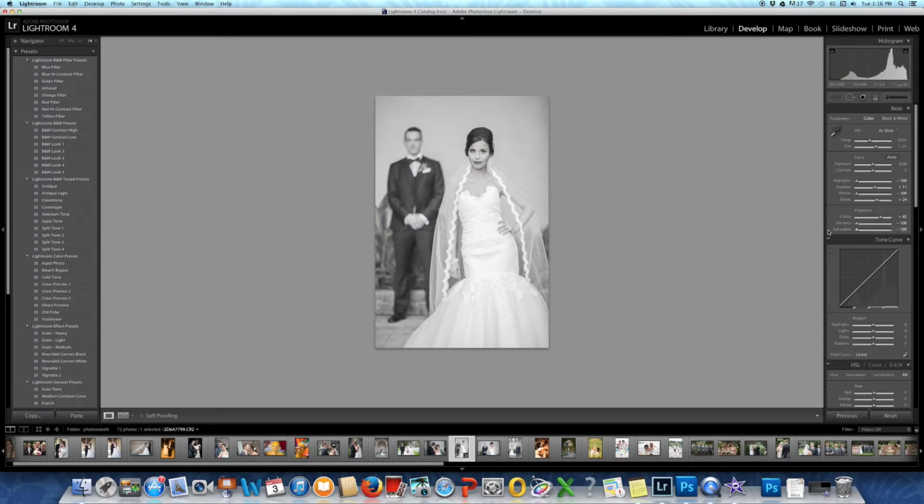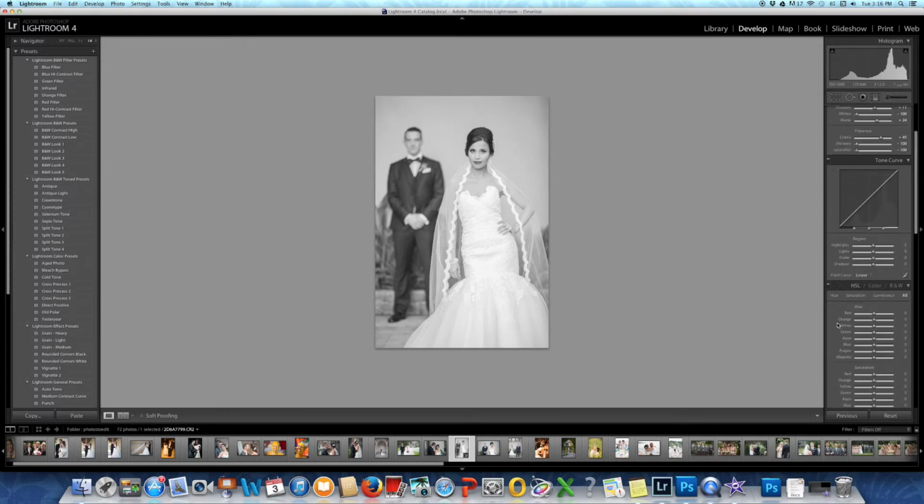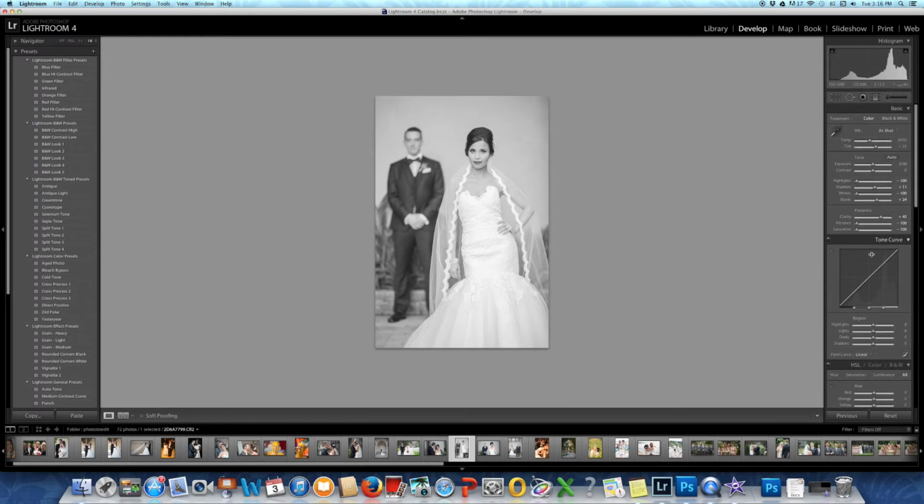And there is your black and white. And once you're in full-blown black and white, you could play around with the contrast to make it more punchy or a bit more.